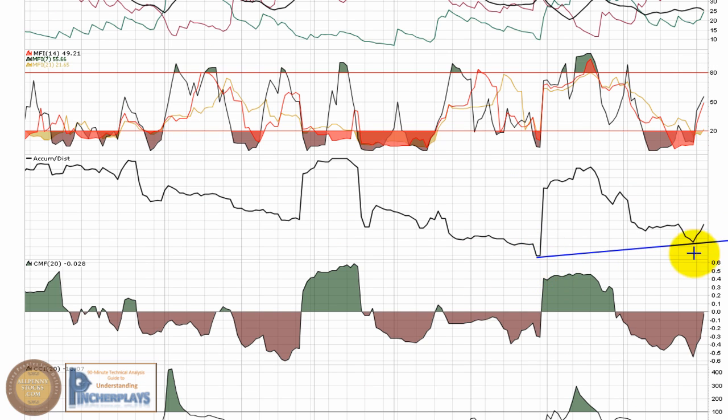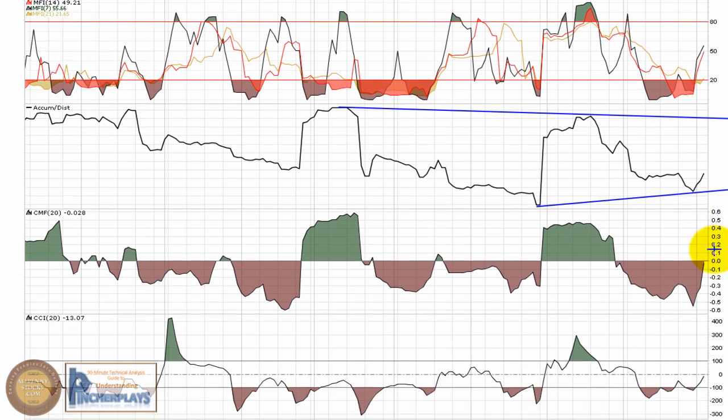Overall, the accumulation/distribution is trying to make a new high at this point. It was in a pretty solid downtrend, but what you look for in the long term — if you're not just looking at the chart for today or tomorrow but for longevity to the overall move — you'll be looking for this to get all the way up and make a new high and establish a channel. So making this new high is a good thing, and we want to see this continue to show that buying pressure is still strong.